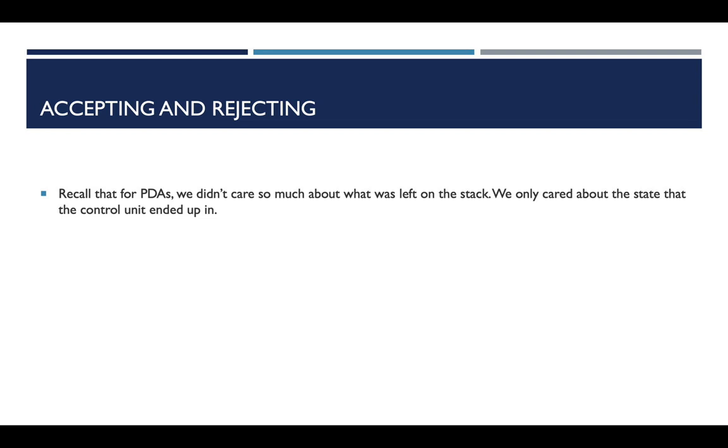So this brings us to the idea of accepting and rejecting, which is sort of like push-down automata, slightly more nuanced than it was inside of something like a DFA or an NFA. If you recall, for PDAs, we didn't really care what was left on the stack once we landed in a state after processing all of the input. The only thing that we cared about is if we ended up in a state that was accepting or not after we ran out of input.